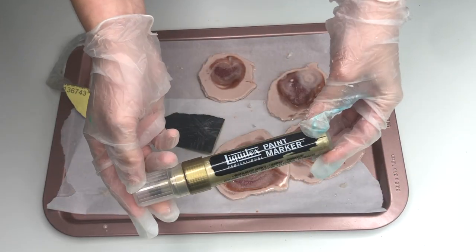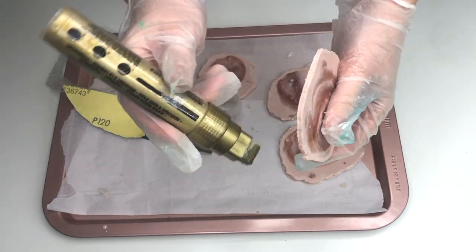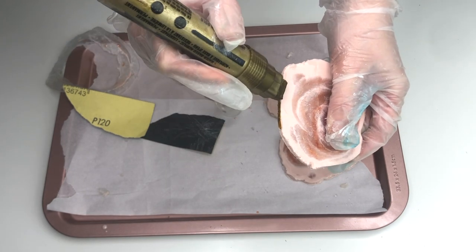Now with my Liquitex paint marker, this one is just in gold, I'm going to go around and do all the edges. You could do silver if you wanted to as well, or a different metallic. I feel like this really finishes off the coasters.